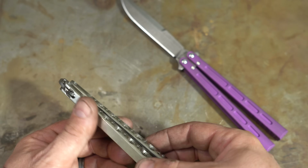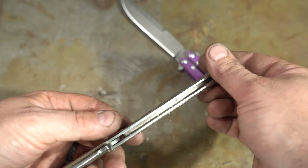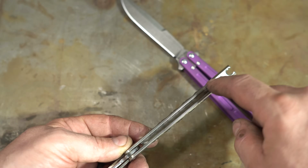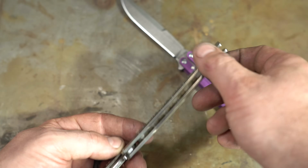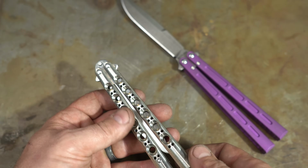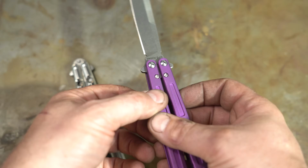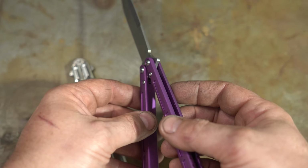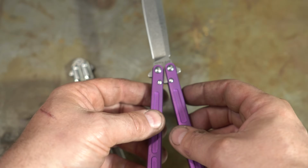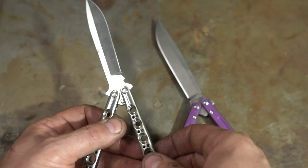So first, this is what's considered a channel construction, meaning that the handle is a solid piece with a channel milled into it, which the blade will fit into. Handles can be stainless steel, aluminum, or even titanium. This one is very similar. This one is, I'm pretty sure, aluminum, also a channel construction. Where these two differ is in the blades and the lockup.